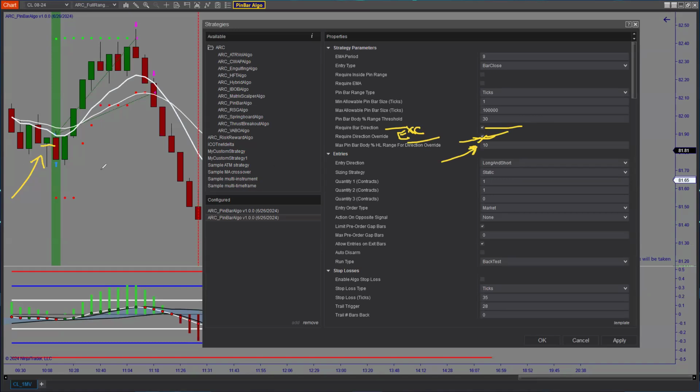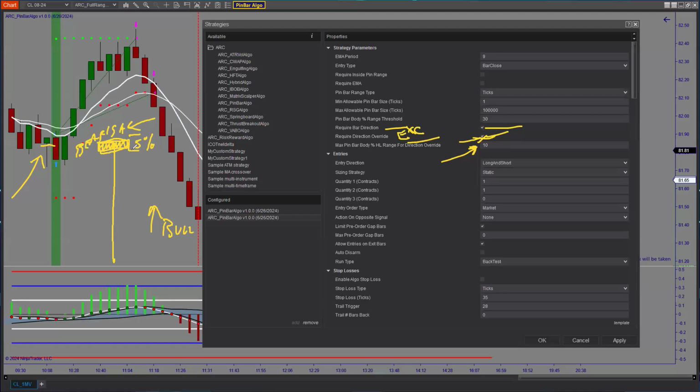So the scenario is, let's say you got this giant bar, right? And you're saying, I want a bullish close. Well, what if the close is like that? And you've got this tiny little body that's 5% of the bar. And it happens to be a bearish bar. And you have this thing turned on to say, but I'm only going to trade bullish bars. Well, is this really a bearish bar if it's only 5% body is the idea there, right?